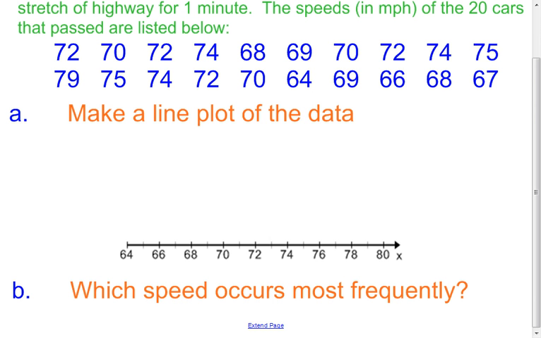Okay, so as I go through this, I see that there is a 64, so I am going to do that. There is no 65, but there is a 66. And so, again, this is how this is going to work. So you can go ahead and hit pause and finish this, and then check it with mine if you would like. Making sure, again, you keep every shape the same size and the same spacing and the same height.